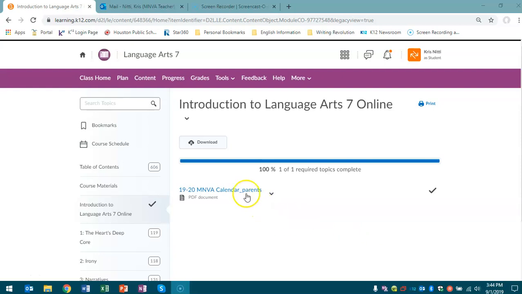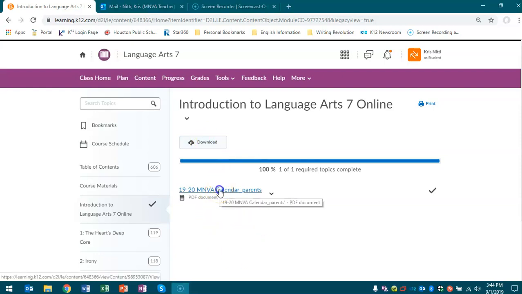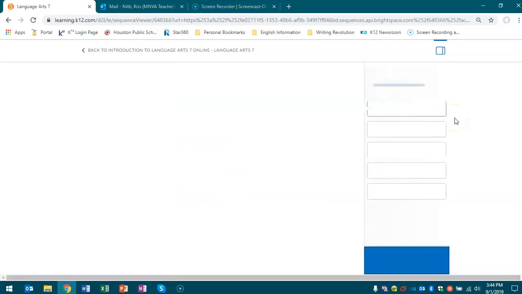So what I'm going to do is I'm going to click on this. But before I do that, one of the things you can see here is I do have the ability to download this. But if you want to look at it first, this is going to take a couple seconds to generate. At first I was clicking on it and I'm like, oh my goodness, it doesn't work.